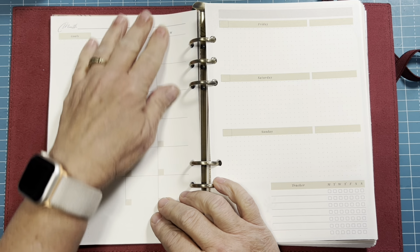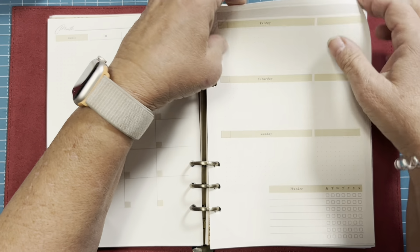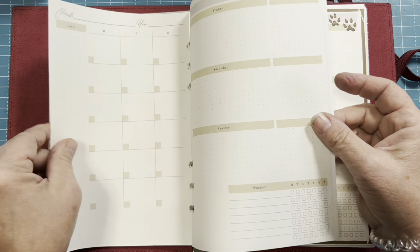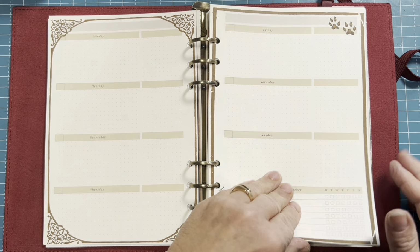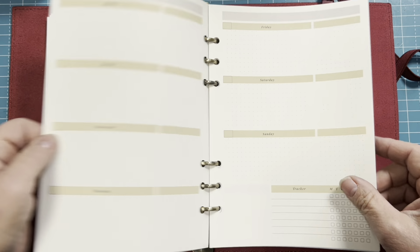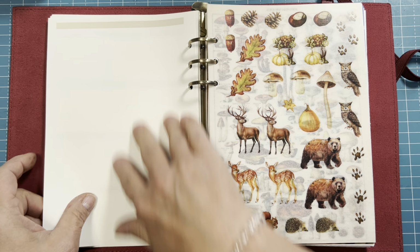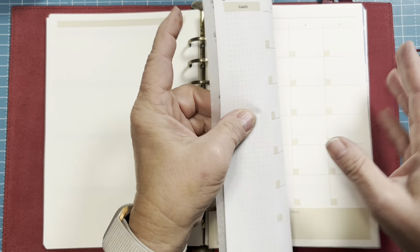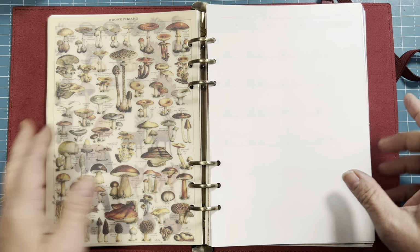Now, I didn't do the back sheet because, again, when I go to do the weeks, it's going to start with Friday. Well, I don't want to start with Friday. I want to start with Monday. I want my Monday through Friday here, or Saturday, Sunday. So what I will end up doing is attaching these two pages together so that when I turn it will go straight to my weekly. And then usually 2 weeks out of each month, they do have some light decoration on those pages. And you see another wasted page. And that makes me sad. Again, I can attach this to it and I'll have a notes section. And I move on to my next month, which is the page that I Xeroxed.